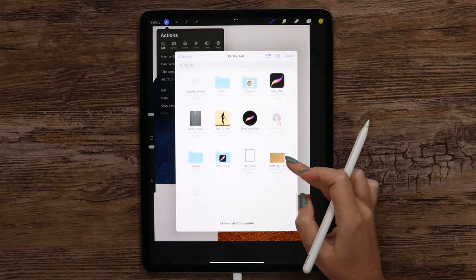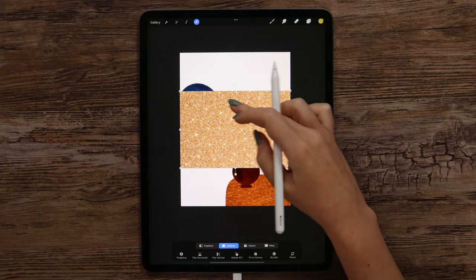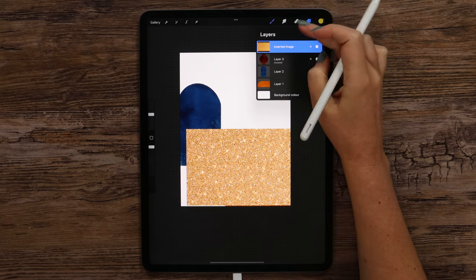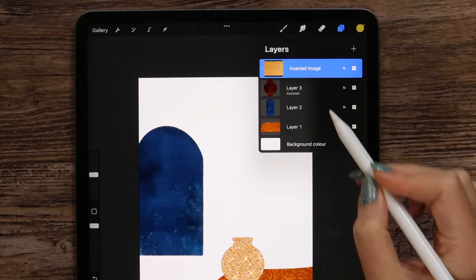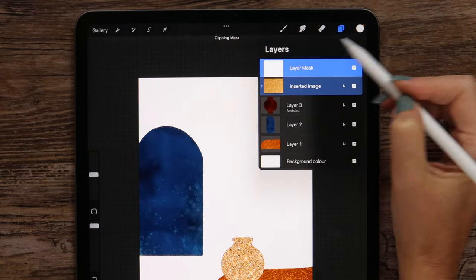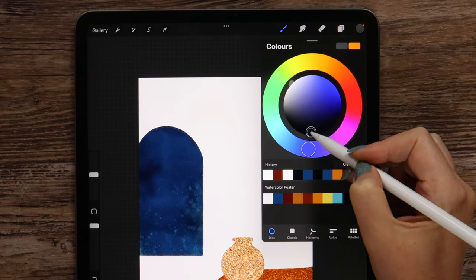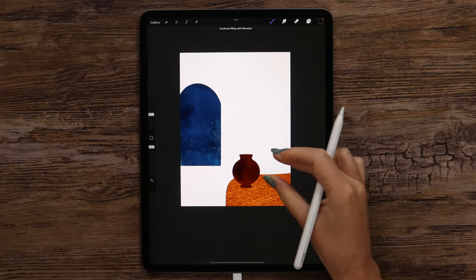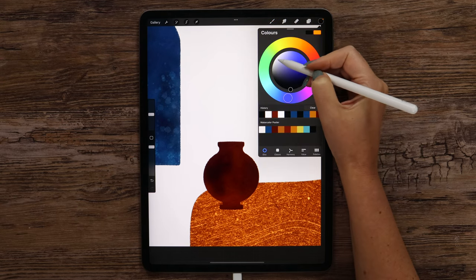It's called glitter texture. I will put it on the pot, and after that, clip it. Now let's add a layer mask to it. Select a black color from the color disk and drag it on the texture to make it disappear.